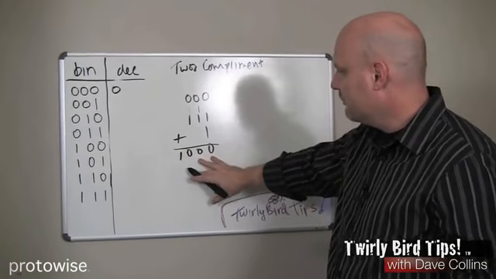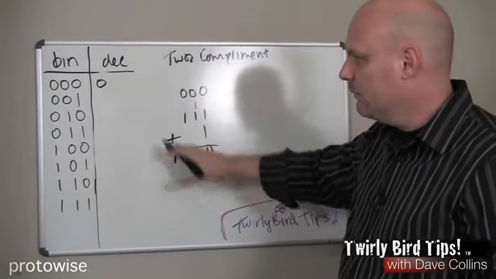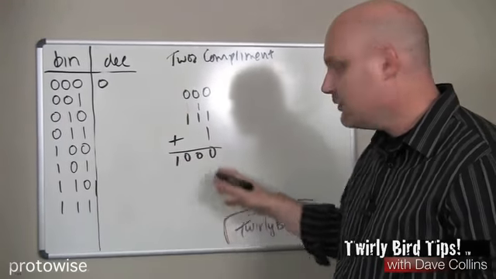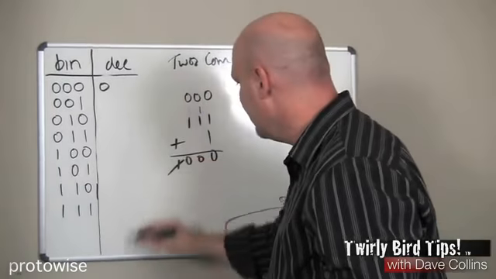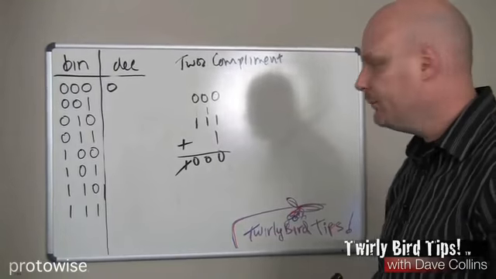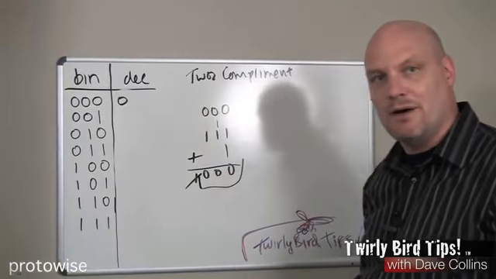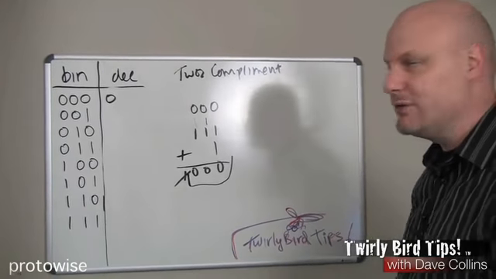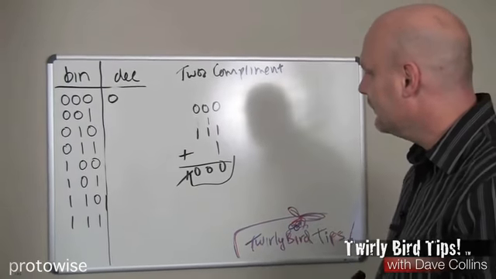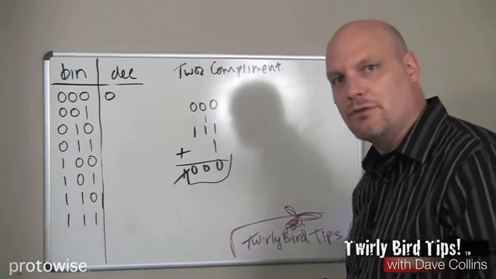Now what's interesting about this result is it's a 4-bit number. We have a 3-bit system, so this number is not even supported. In fact, it's a carry bit right there, and we can simply ignore it, which leaves us with 0, 0, 0, or the same value we started with. So there is no notion of a negative 0. 2's complement works very nicely to solve the 2 zeros problem.